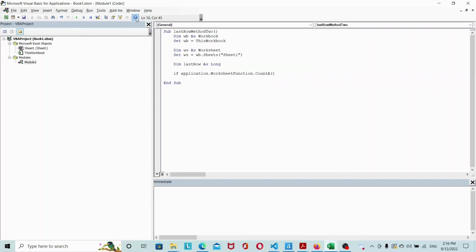You could also do it for the entire worksheet, and I'll show you how to do that in a minute. So if this equals 0, then my last row equals 1.